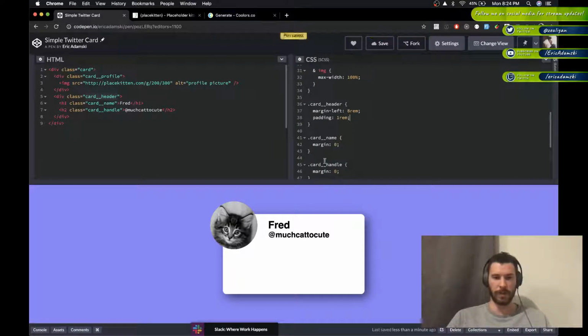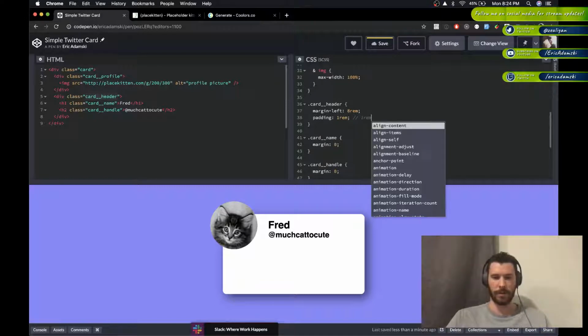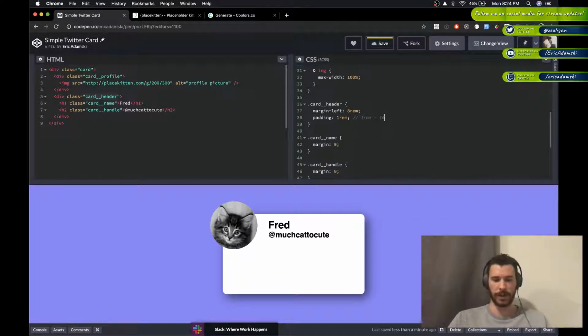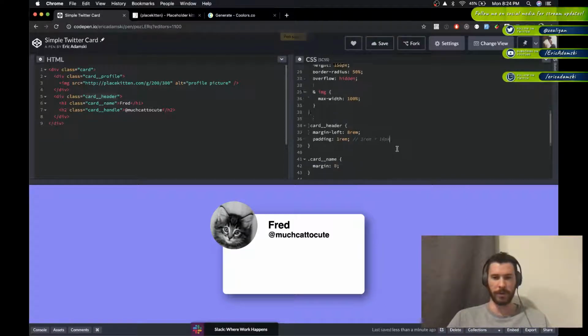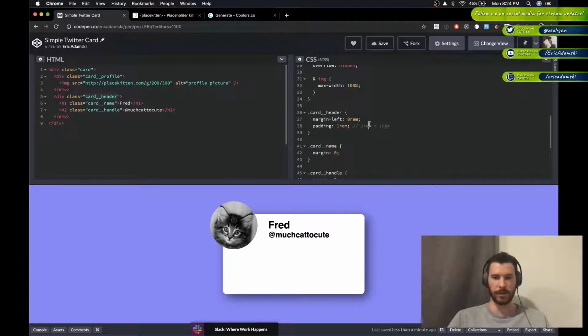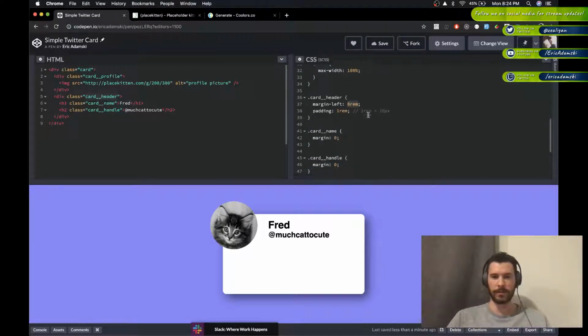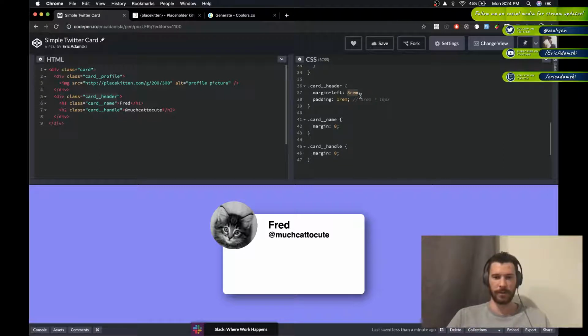Now, usually, by the way, with rems, we're talking about 1 rem being equivalent to 16 pixels. Usually, you can set a base pixel amount, but most browsers by default say it's going to be 16 pixels. It's just 1 rem. So this is like 8 times 16. I have no idea what that is, but a large enough amount. Okay, I don't actually love that it's further away, so we can just do this. So we only did padding on the top and the bottom, not on the left and right.